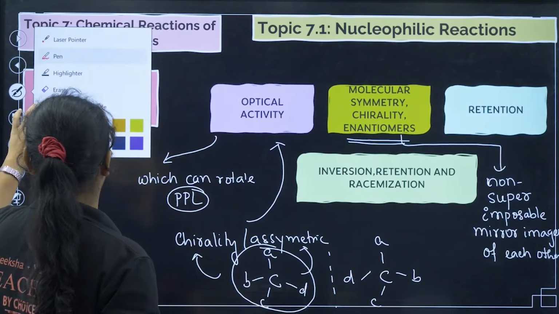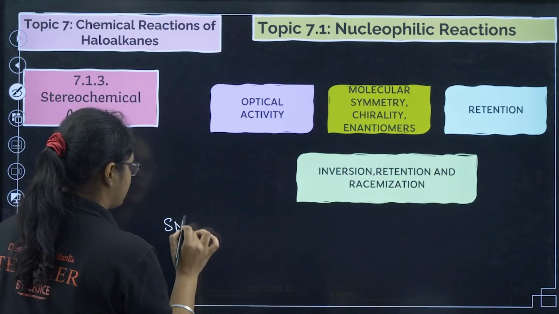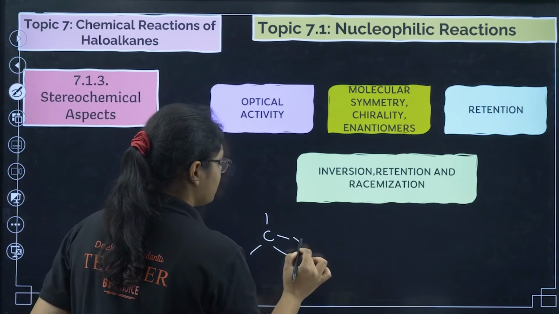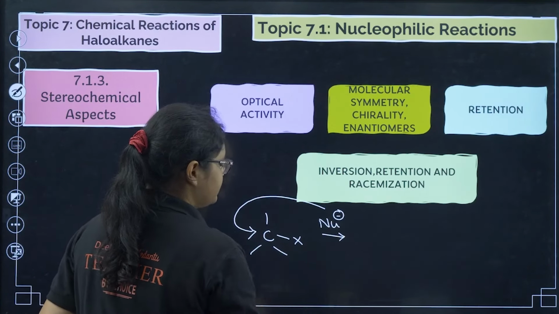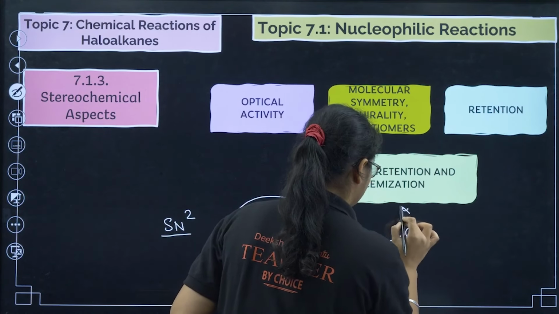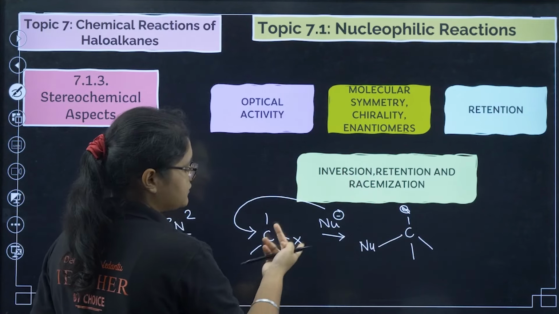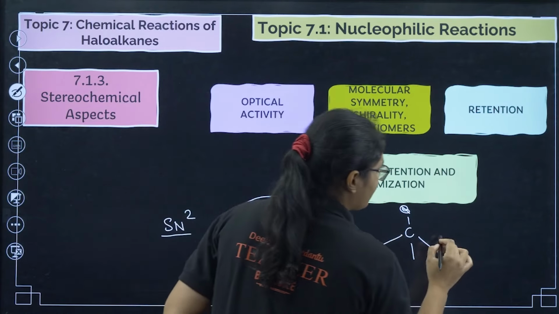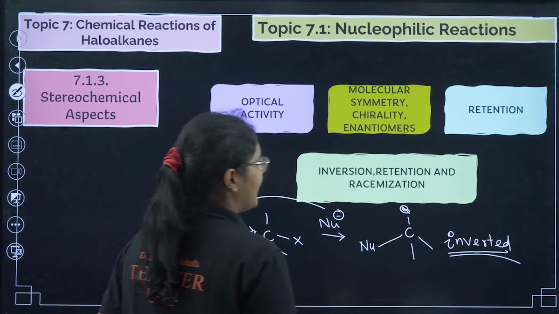So this is with respect to our SN1 and SN2 reaction. Now if you see SN1, SN2 reaction, what happens there? You have a group like this, the nucleophile comes, it attacks from the opposite side. So now what will happen? You will have the nucleophile like this, and the groups like this. So now you see this has actually inverted, means the nucleophile has attacked from the opposite direction. So whatever was the reactant, the product will be an inverted configuration of that.